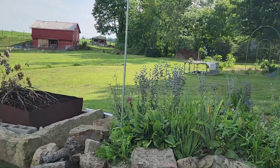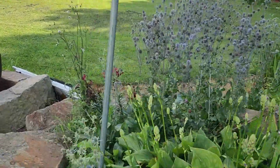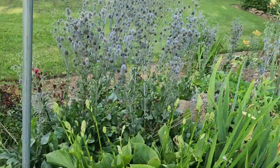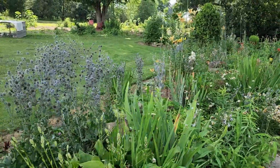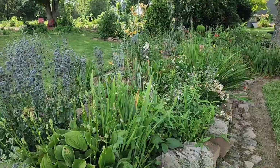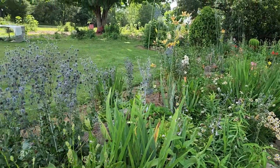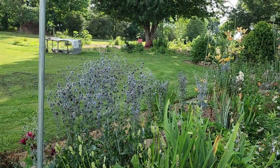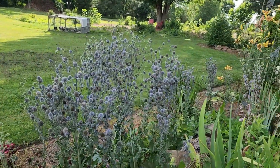Out here at the island garden, I'm getting overtaken by the Blue Sea Eryngium. It's reseeded from last year, and I have a ton of volunteers. I'm thinking about picking some of these out and potting them up so I can give them away or sell them, but there's a lot here. I'm thinking it might be best if I don't let those go reseed this year. I'm going to have to probably cut them down before they all finish off, but the pollinators love them, so I know they're going to be pollinated and drop a lot of seed again.